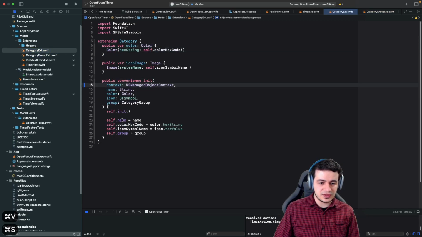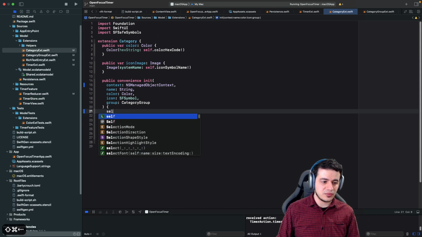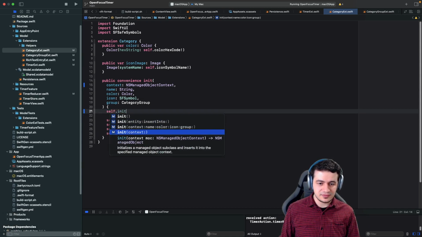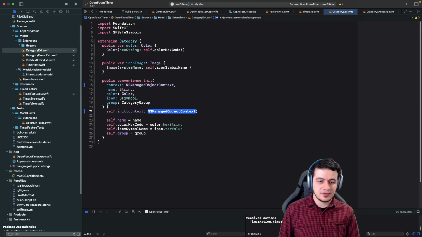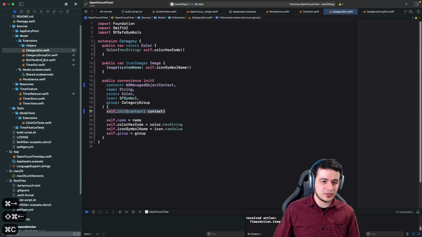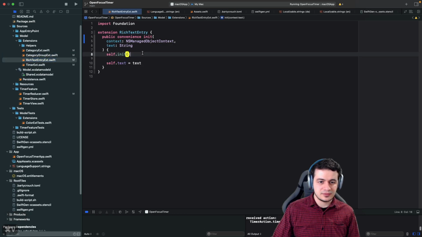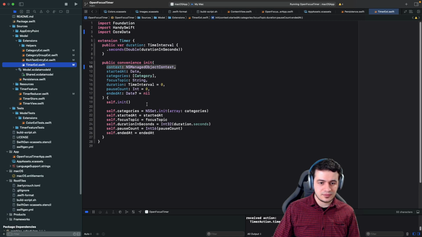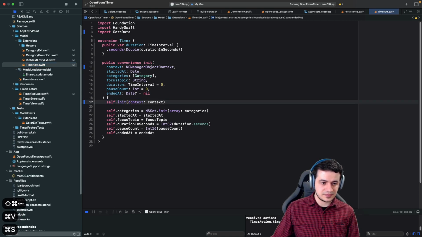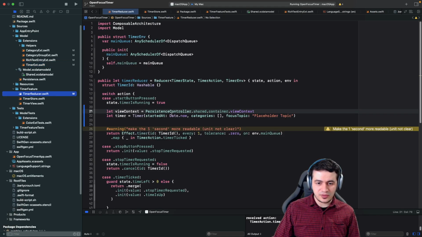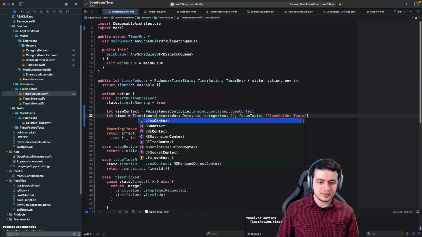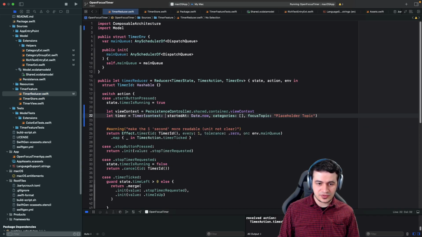Also, we need to adjust the init call here, so we pass on the context. Let's do it everywhere as well. And same here. Cool, now we can actually create this with a context, which is our view context.